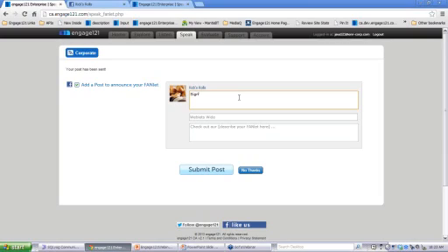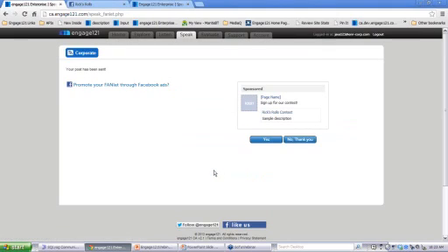So we can put in, if we're doing a contest for our contest, and if I'm doing a Pinterest fanlet or something along those lines, I would obviously adjust that message to go along with that. Roles contest, we'll put something together here in terms of a rich link to go along with that. And then I will submit that post, and that will be posted to my Facebook page along with it.